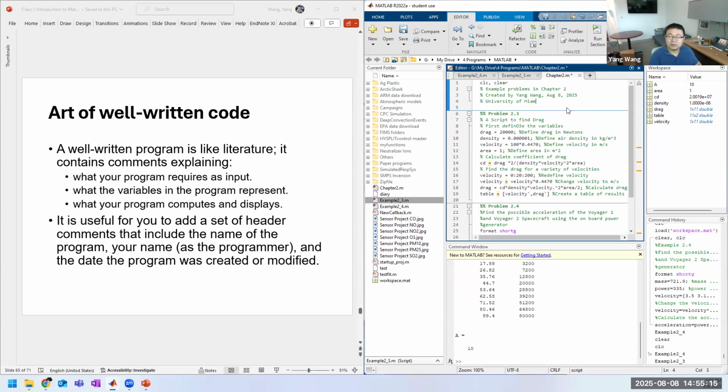Lincoln University of Miami. Okay, so basically, whenever you come back, you start to realize you're creating this library of code that you can use in the future, right? So this is going to be very convenient as you accumulate your code, your functions. So we'll talk about functions in the future. Accumulate all of these codes together, and then you can build upon your repository, build on your literature, and do more sophisticated problems. So I recommend you to use MATLAB in other classes of yours as well, right?